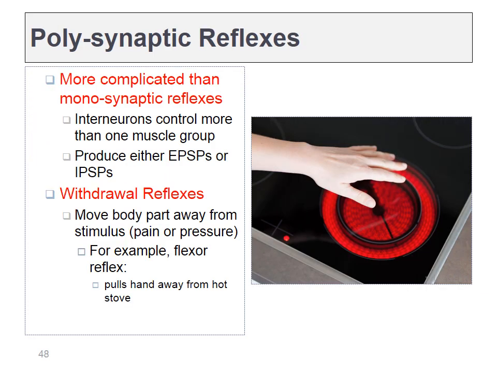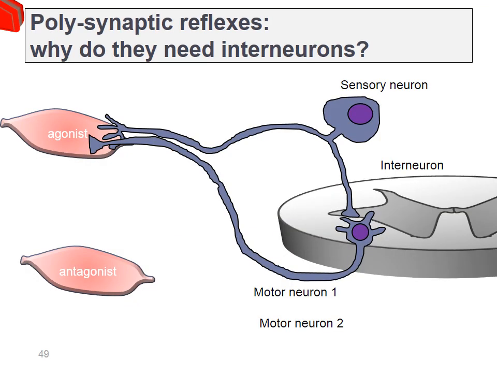All of the other reflexes have interneurons, and therefore are more complicated than the stretch reflex. For instance, the withdrawal reflex will get us to move a part of the body away from a painful stimulus. To do this quickly, I want to flex the muscles that retract that part of my body, but relax the muscles that were moving it towards the source of pain in the first place. So I need to mediate 2 behaviors on opposite sides of the limb. To do this is going to require an interneuron.